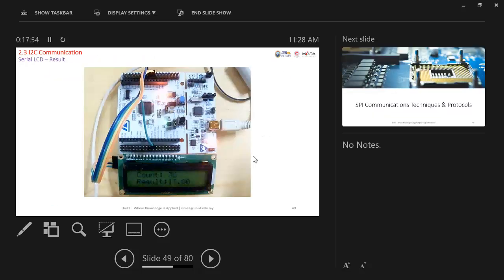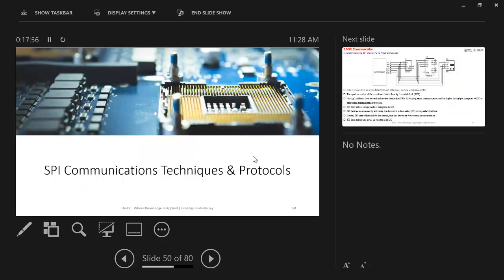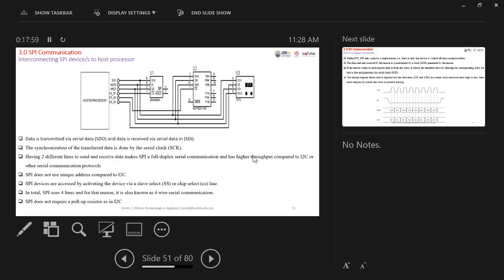Okay, next if we go to the SPI communications. So SPI communication we have 4 lines, 4 wires. So included with the power and ground, then we have 6 wires. So the way the processor accesses the device is by the chip select pin. Means that to access, chip select must be pulled down. So once the device is selected, the master pulls down the chip select.